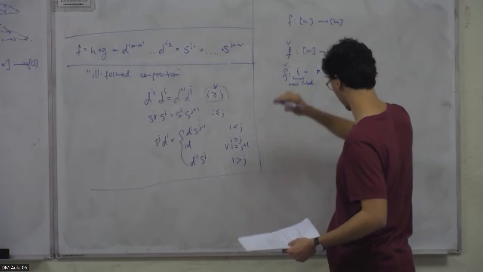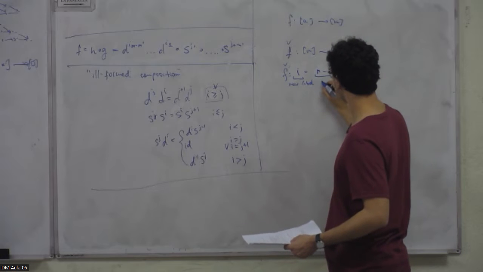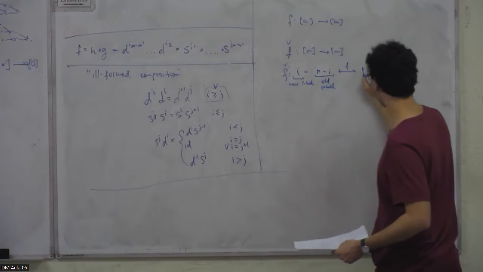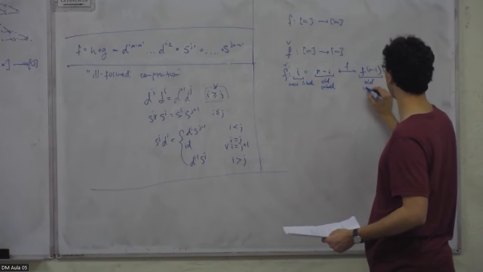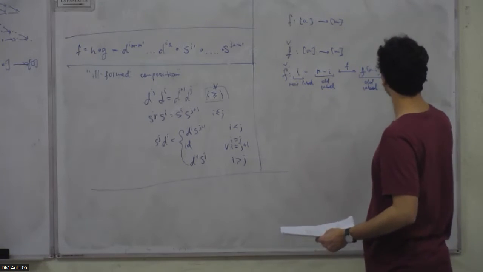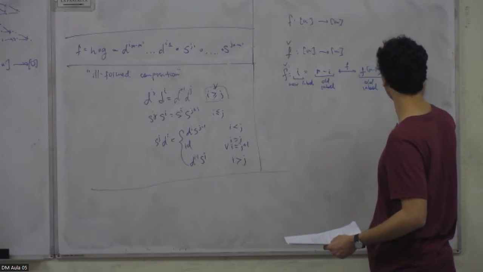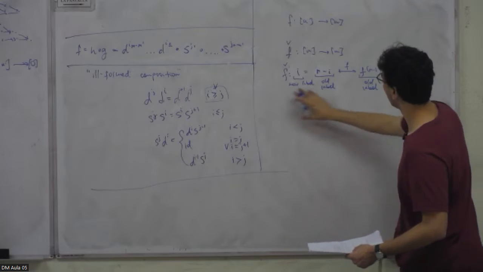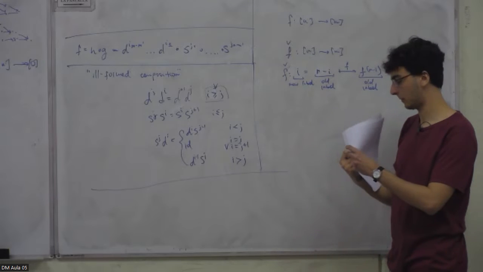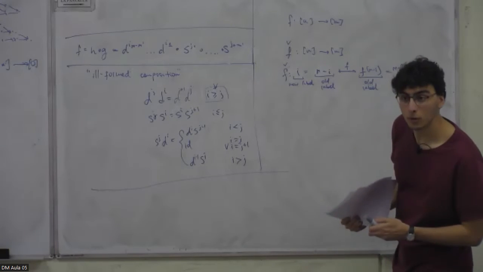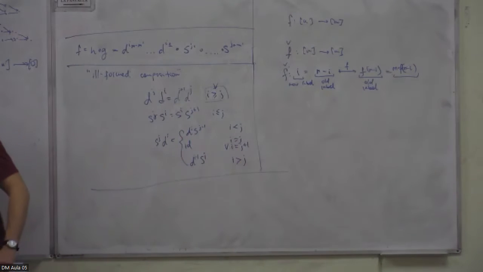The old label, of course, was n minus i, and f sent it to f of n minus i, but that's the name it got in the old nomenclature. So this is the old label again. So to switch to the new label, we have to consider m minus f of n minus i, right? And you can check that this is functorial. It's a very easy computation.